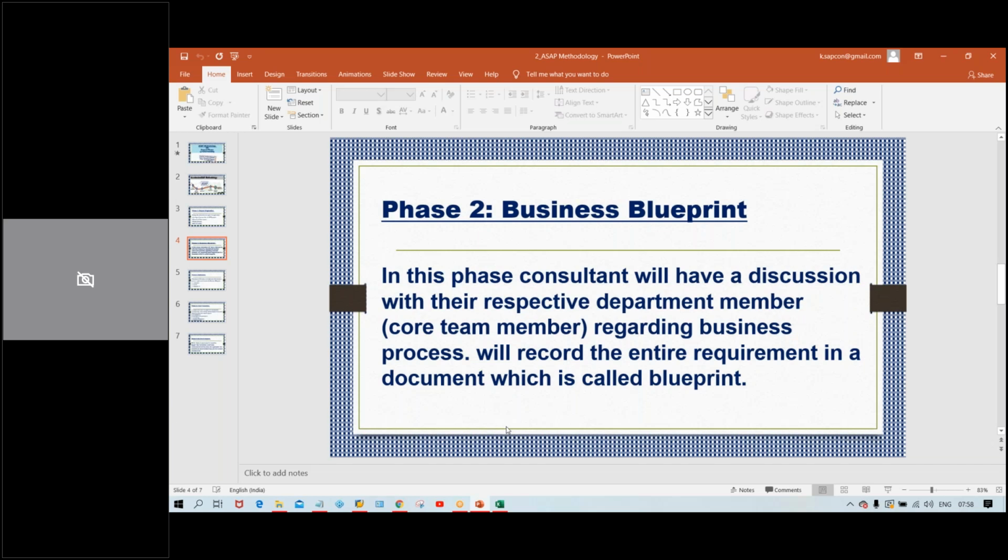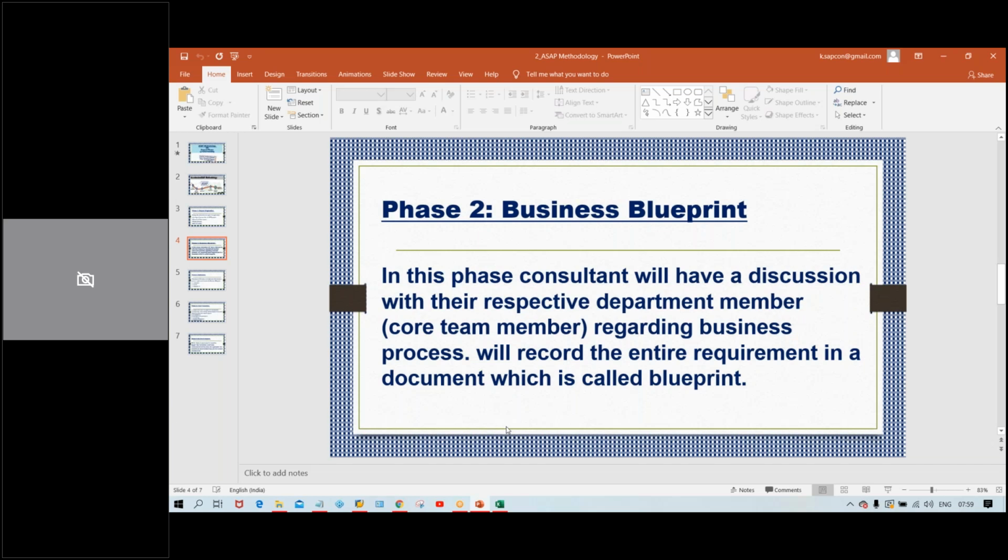These all things are going to be discussed, but it doesn't mean that the client has explained these things verbally, and we have listened and said, okay, yes, we are going to deliver, and we came back and started doing our configurations. No, because there is no proof of these all things, right?